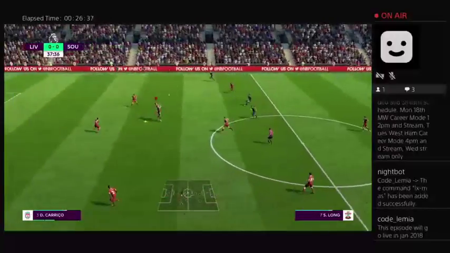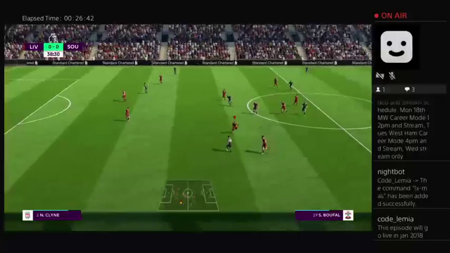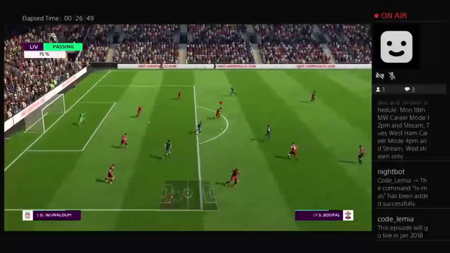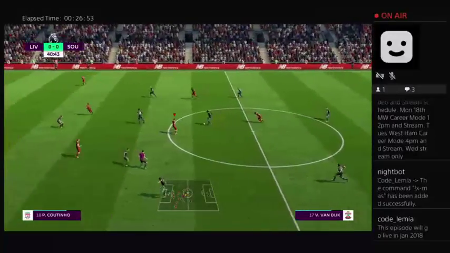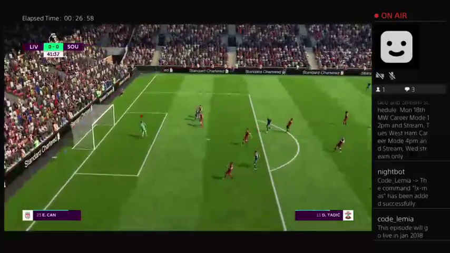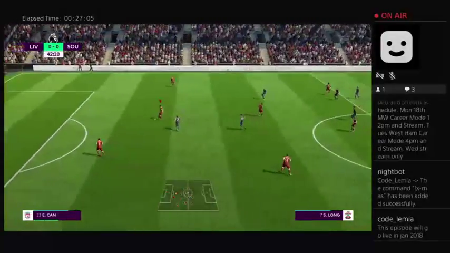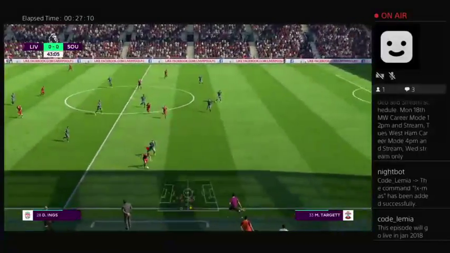Not a proper pass because the pressure is so intense. Here's Højbjerg. Could be a chance here. They've got the ball into a good area. Wijnaldum. On the move and able to cut out the pass. Long! He's way off target. Ings.